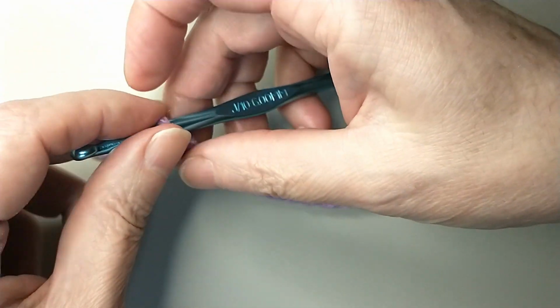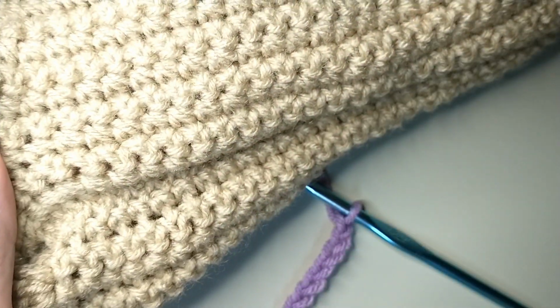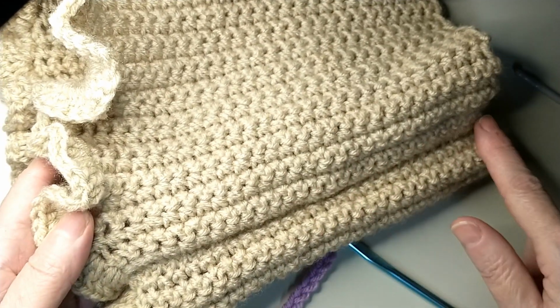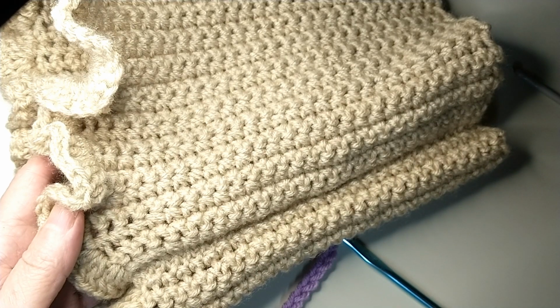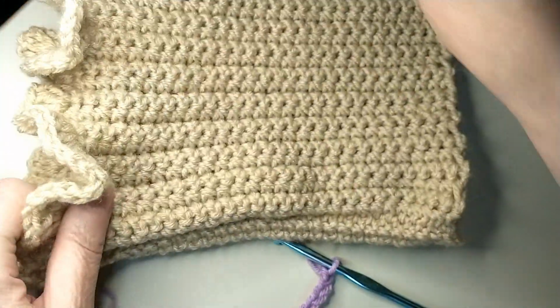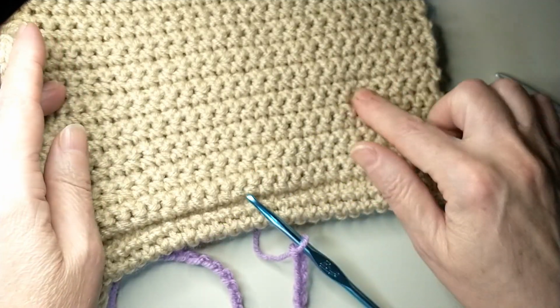Now I started the cowl, chain 29. For the cowl, I started here, and working this, going one row. In this side, turn the work in the other side. You can start from here if you want to, but you can work in circle if you start here, just like I did with the hat. But because I worked this first one like this, I'm going to work this one just like I did this one.